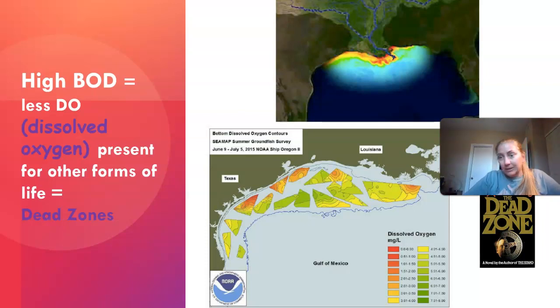And so every single year, every season, when farmers are using a lot of fertilizer, we end up seeing a dead zone in the Gulf of Mexico. And it's not just from fertilizer. It could be from farms still in the same area where you've got a lot of livestock and a lot of waste coming from cows and pigs and chickens. And the same ideas hold whether we're talking fertilizers or livestock poop. It's all the same.